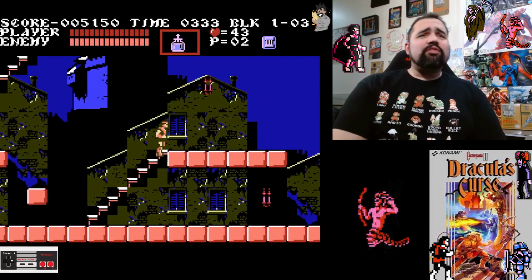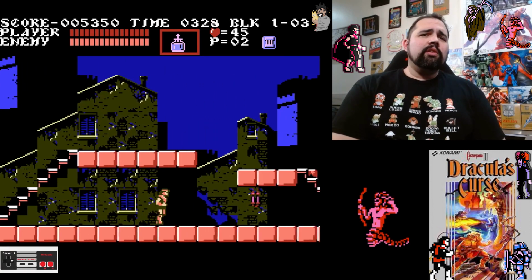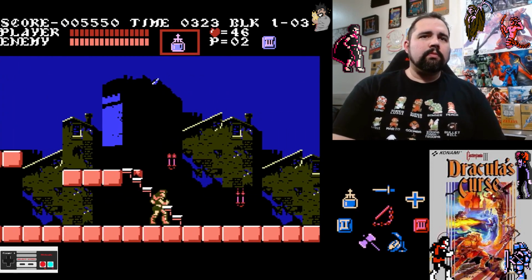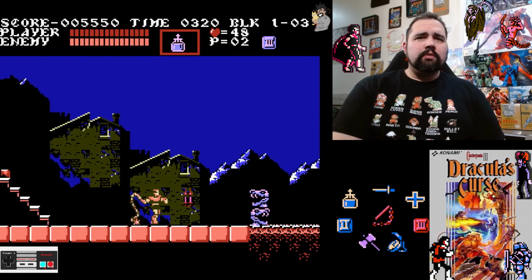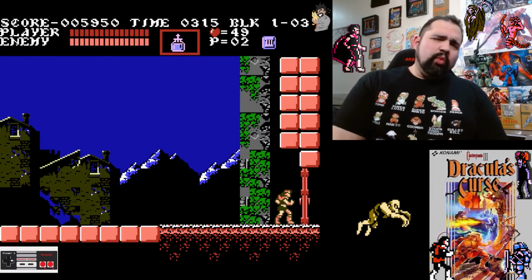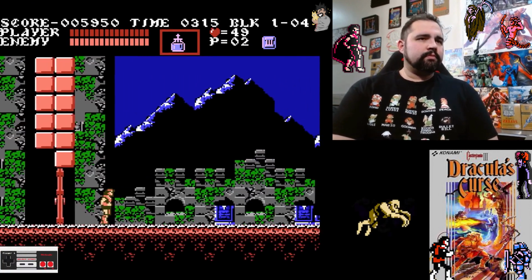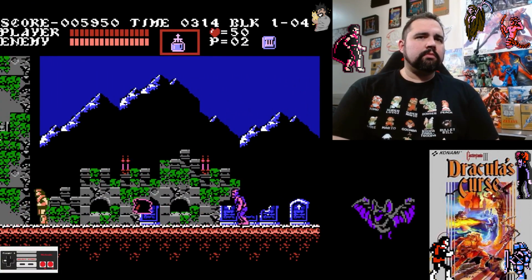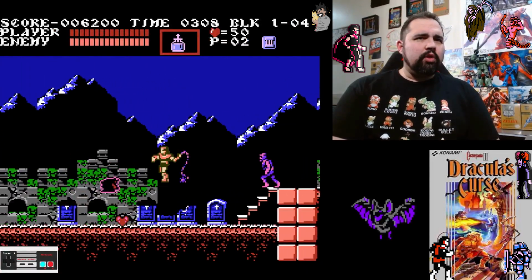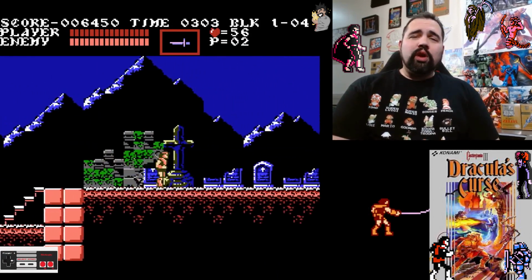Now, you North American guys, you're going to see flea men down there. Grab that heart and come back down here, and be patient to take out that frog. And we should be about halfway through the stage right now. And I think that's a dagger behind me. Nope. Oh, I picked up the dagger accidentally. So we're gonna have to work hard, man.